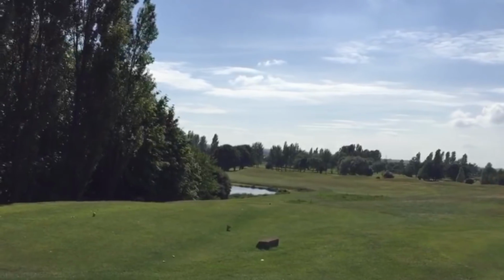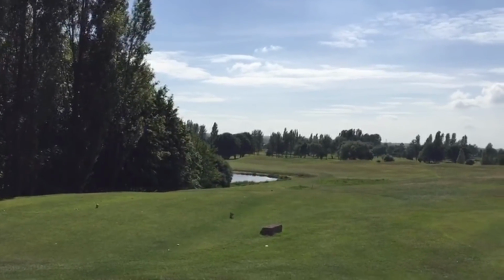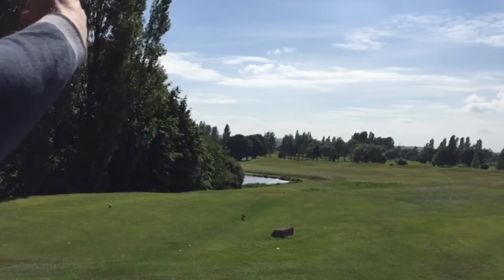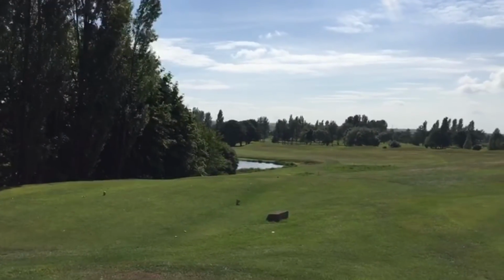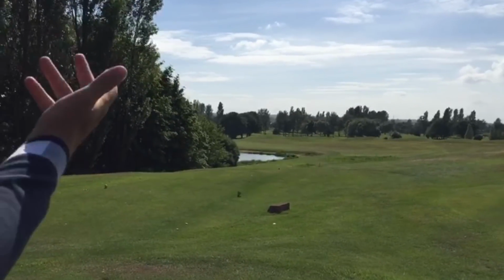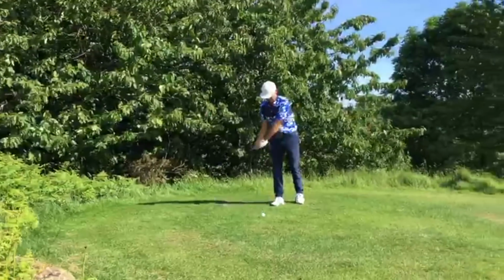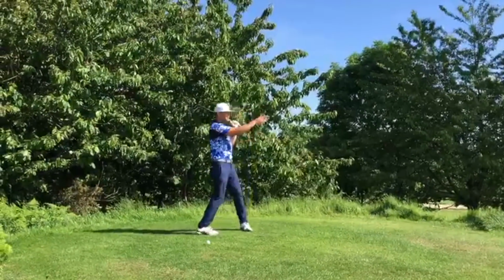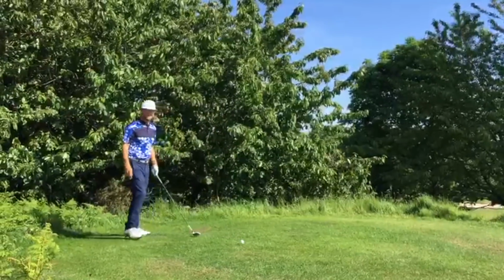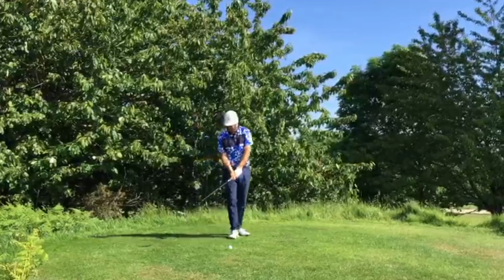And the green narrows up, doesn't it? The further right you go, the more it opens up the angle, but you've got slightly further to the pin. It doesn't really matter where you are on the fairway, to be fair. You've only got a wedge in your hand most of the time, so it's not too challenging. George has gone over the corner on the left-hand side. He hits it further than me, so I want to go a bit further right. It's a bit safer.